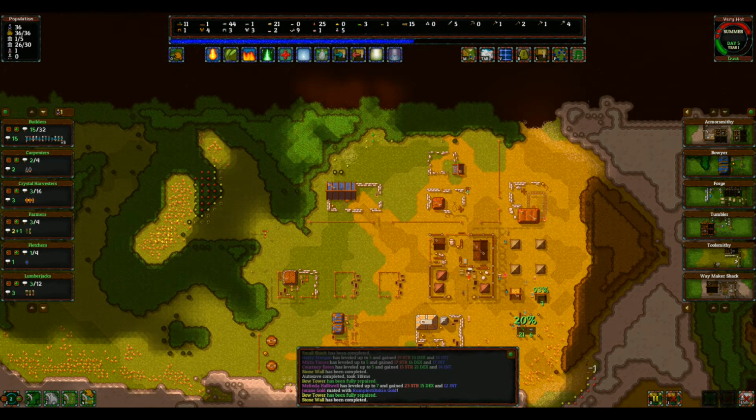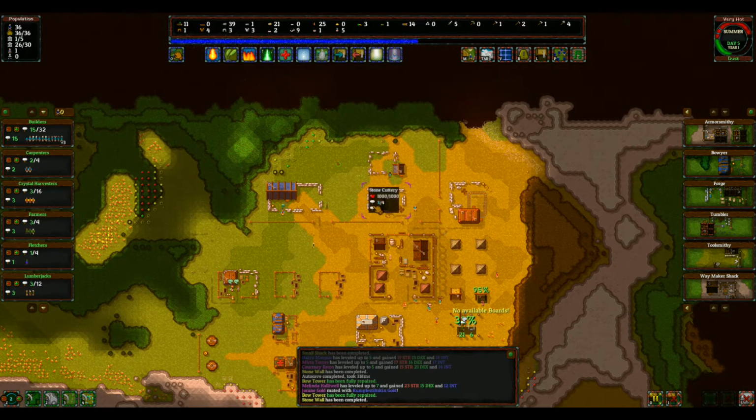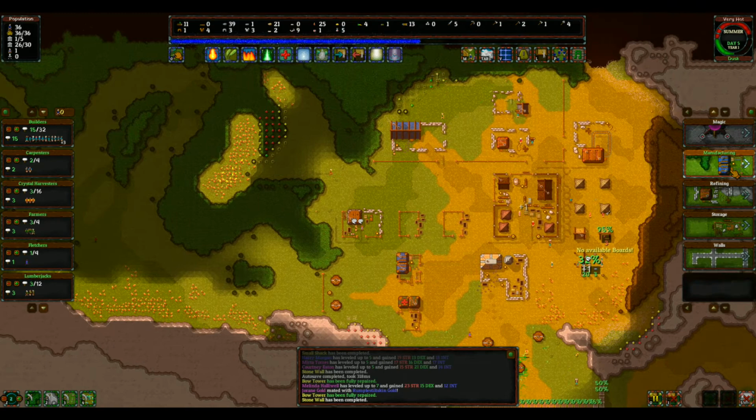In fact, I'd go so far as to say that food is insanely important, and we need to do something about that right now. So while people are harvesting raw food, let's deal with the food issue.